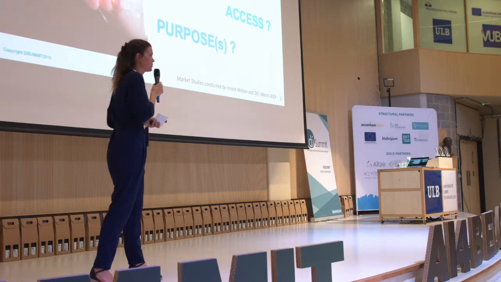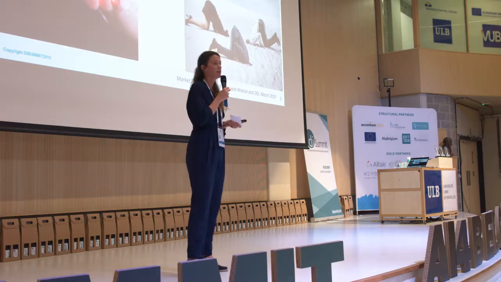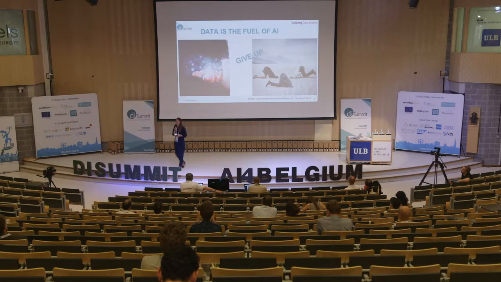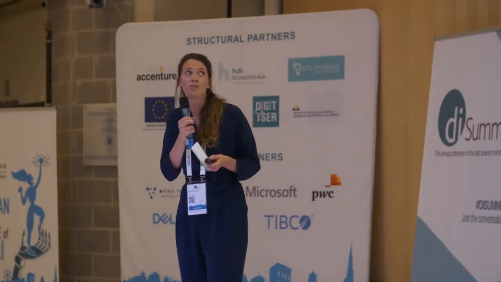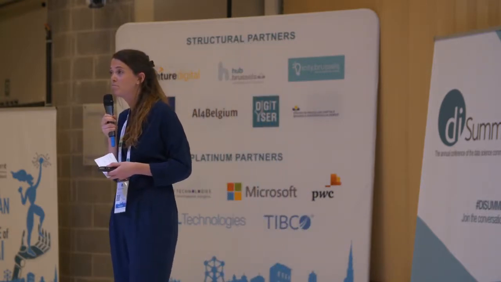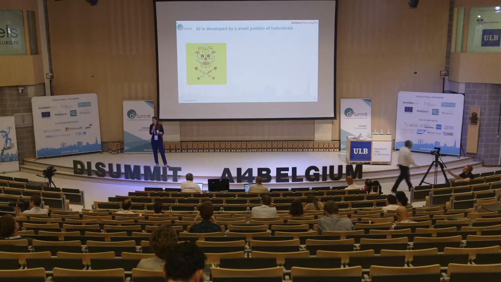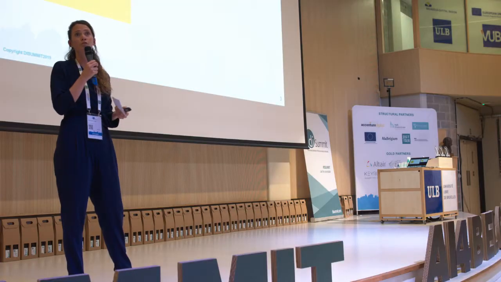They don't even know who has access to it and for which purpose. So what individuals do when that happens, they just give up. And what they do is that they assume that the expert will take the right decision for them. But who are the experts? Do they have the eligibility to take those decisions? I'm pretty sure that yes, indeed, they have some skills to develop models. But do they have the expertise to assess and define what was humanity's past history? Can they assess how humans function? Can they assess what we want or don't want for the future?